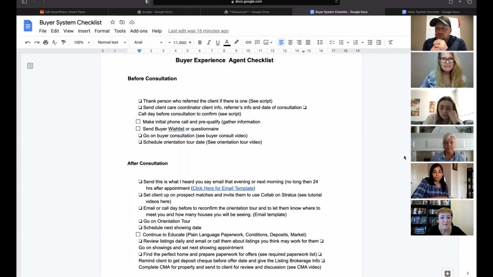I guess it's just maybe knowing that particular market area. Like if they're looking to buy in a certain area, know that area. Yeah. So let's say that on your pre-qualifying call, you found out that they're looking around for houses in Newmarket, or they're specifically looking at a pocket because of a school district or something like that. Having that homework done prior to your consultation, I would think would be very important. Right?